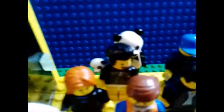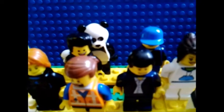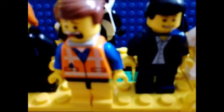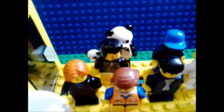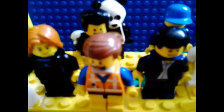I'm going to make more SigFigs, but you need to know that I haven't got all the parts for every SigFig, so you can try to request and also describe what it has, which color of hair, what the hairstyle is, everything. And also notice I haven't got many minifigure series 9 torsos, so I have some other torsos that are not from the minifigure series, and I will try to make it for you if you request it, if I have the parts.